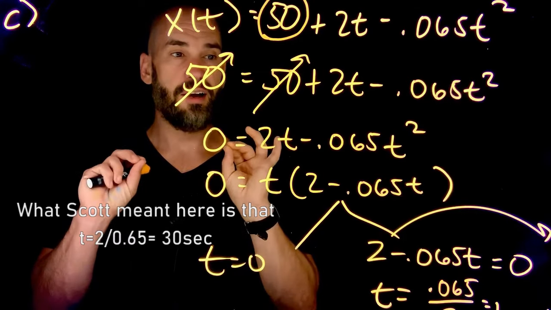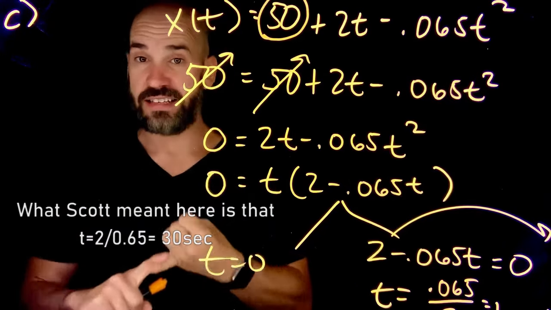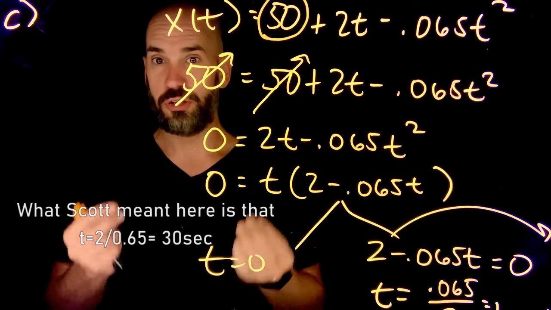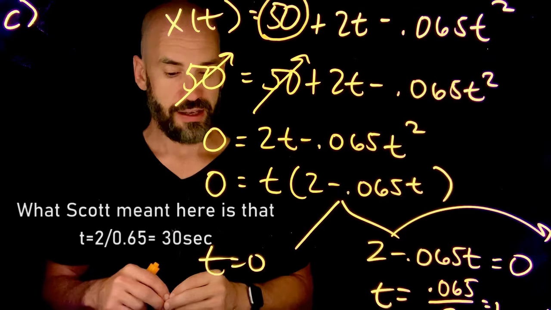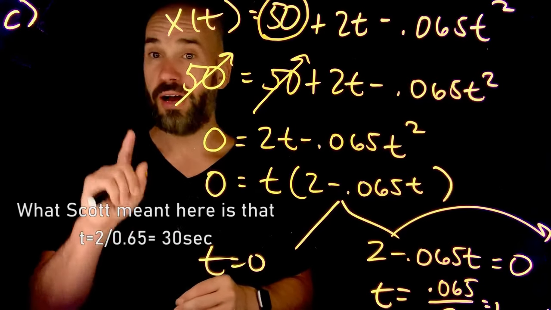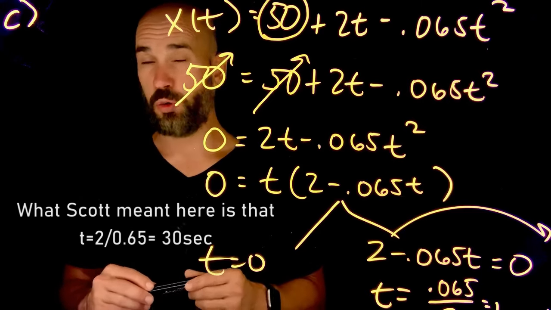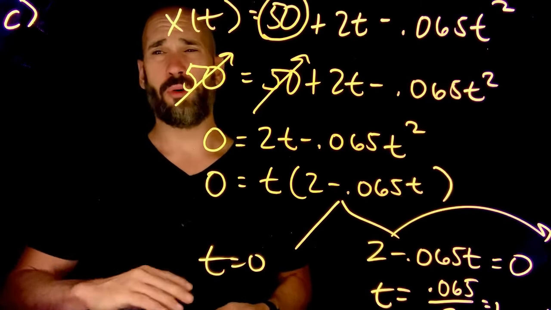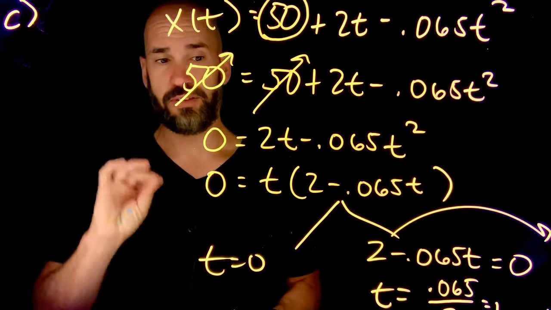This is, again, a way of finding out instantaneous velocities and instantaneous accelerations by using the original position function of an object. So, holler if you have any questions. Next up, we're going to talk about a quick video about why velocity is not acceleration, which is so important. Students will love to mix up the two, and I want to be very specific about how different they are.